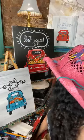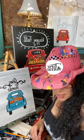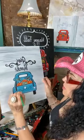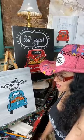Yay, that is so cute. All right. So very, very fun. You can always come back in and add a few more little details, like I'm already seeing. Clean off my little brush here, do a little bit of white, if you want to add just a few more little details. Yeah, cool. So there we have it. There's our real cute little fall pickup truck.